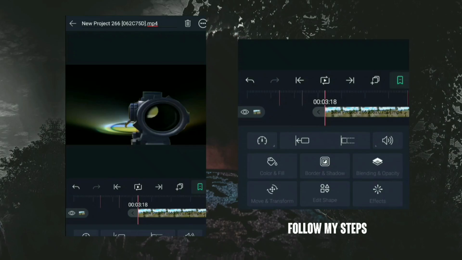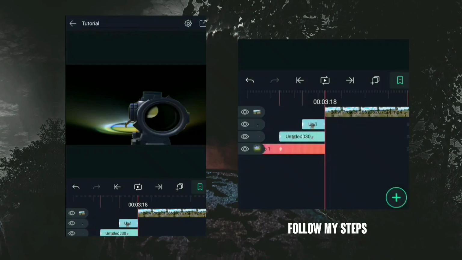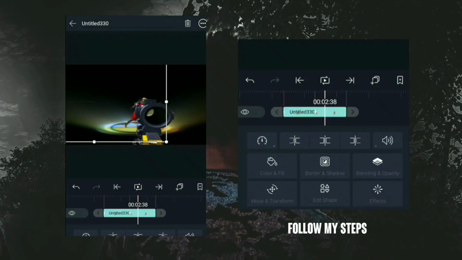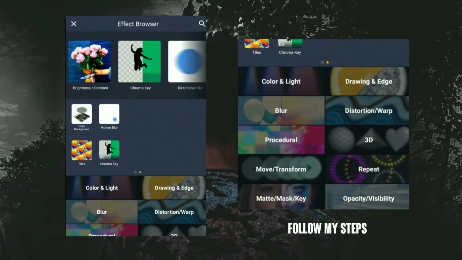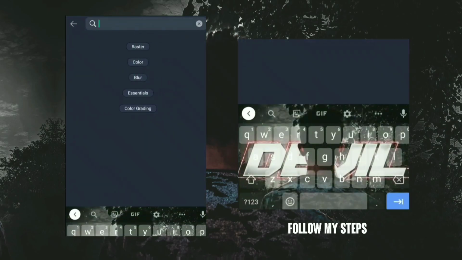Then after that add your sniper shot clip. After doing that add motion blur in all the layers to make their movements smoother.